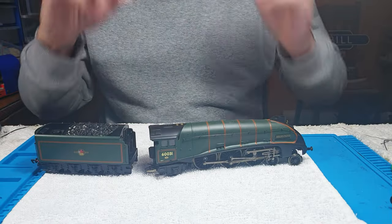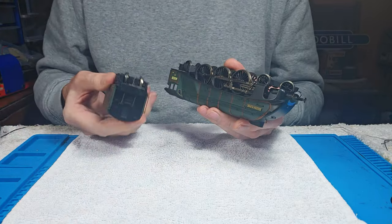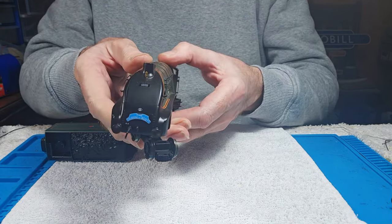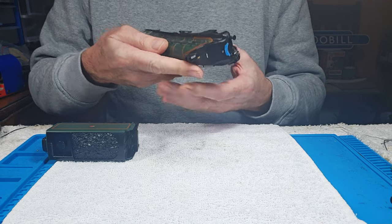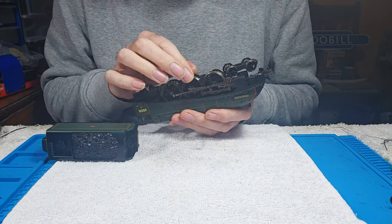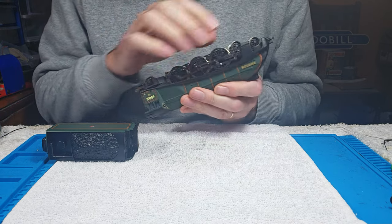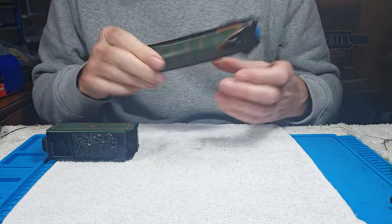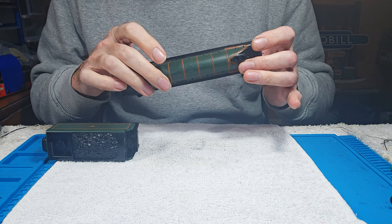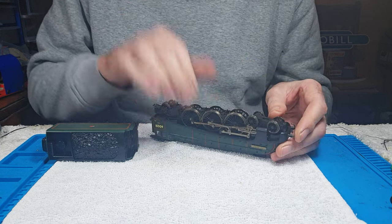Alright, let's get a look at what's going on with this Hornby tender driven A4. So this is Golden Plover and it's got a headboard on it saying the Queen of Scots. There's certainly something going on here. The wheels are hitting the side of the body, it's not been fitted on right, and I think there's other issues going on there. Yeah, I can see it's not been assembled correctly at all.